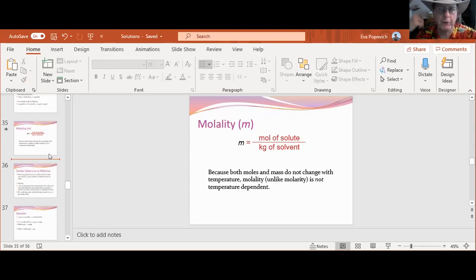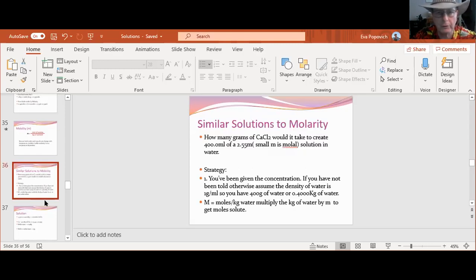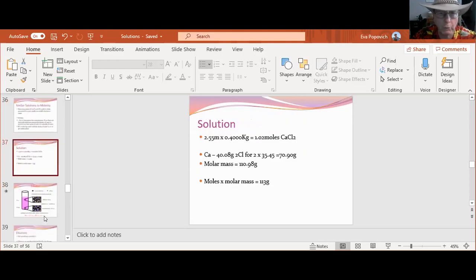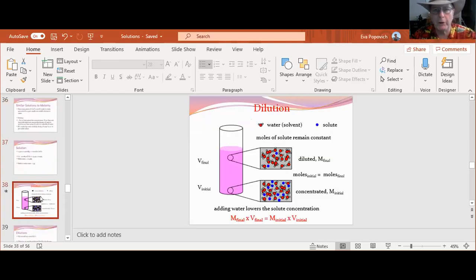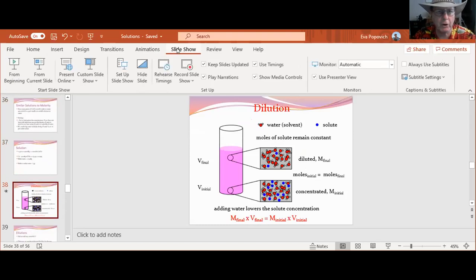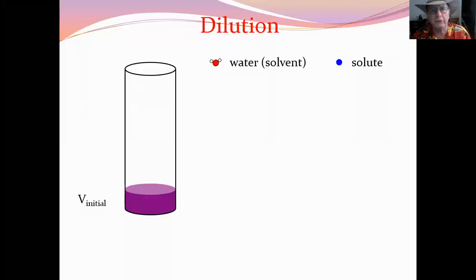So sometime when you're taking Chem 2, this will stick in your mind that there is another concentration term. You're not going to have to do any calculations with it. So we're going to basically forget those things. But what we are going to have to do is deal with dilutions.